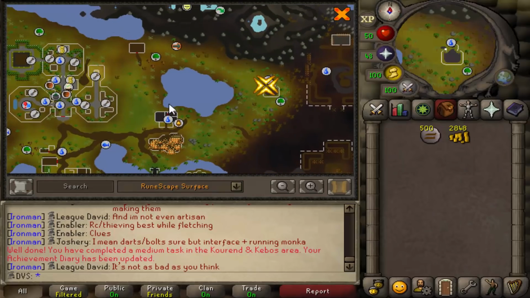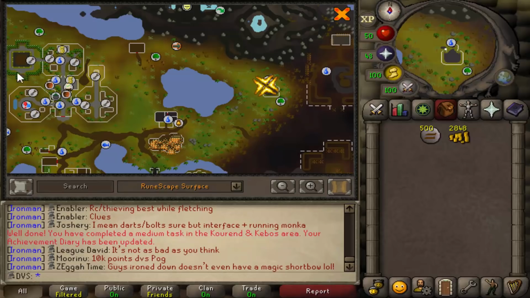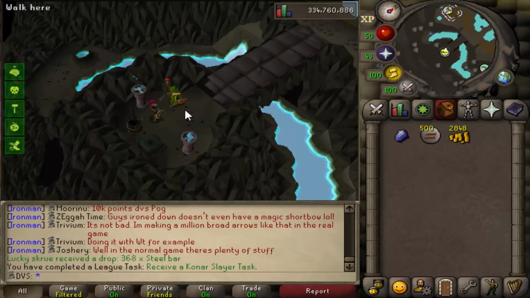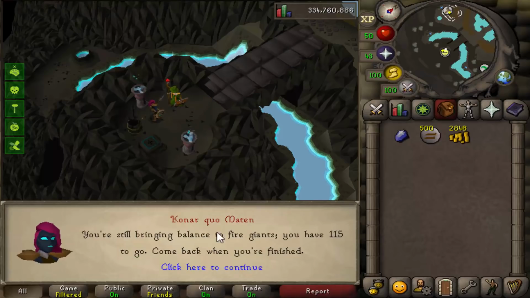If you guys remember before, I was mentioning every single time I finish a Slayer task, I'm going to go to the farming guild and do contracts and all the stuff in there before getting my next task. So every time I finish a task, my route's going to be teleport here, run to the farming guild, do all that, and then run up to here, which is where Konar is. So over 2 weeks of not doing Slayer yet, my first Slayer task is going to be 115 fire giants.